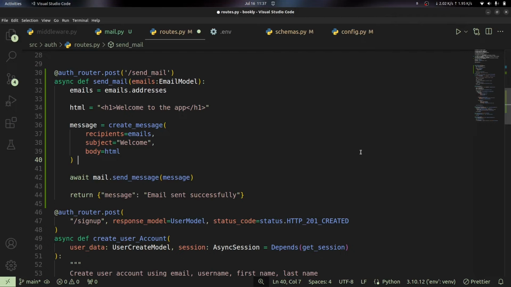Now that we've figured out how to send emails with FastAPI-Mail, let us go ahead and look at email verification. So in an application where we're making our users sign up with their emails and passwords, it becomes important for us to verify if the emails they have provided are correct. So email verification is a very important step, as it helps us to verify if the user is an actual person. Therefore, if their email address is valid, then we shall be able to successfully send them an email.